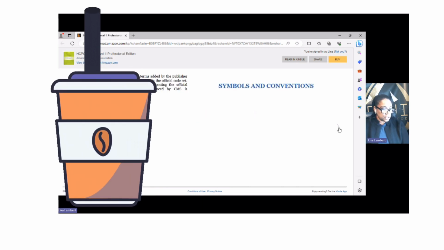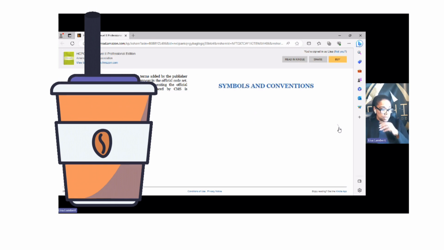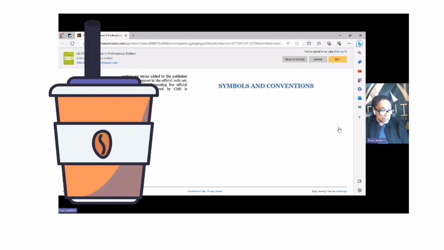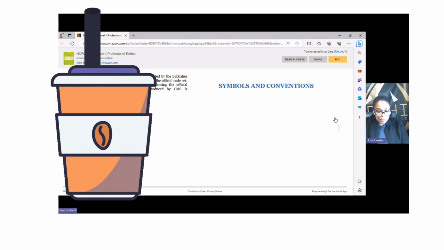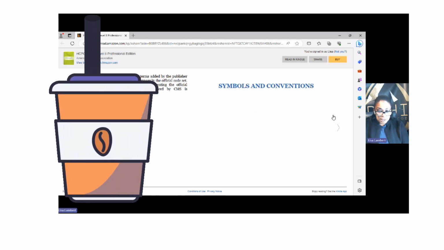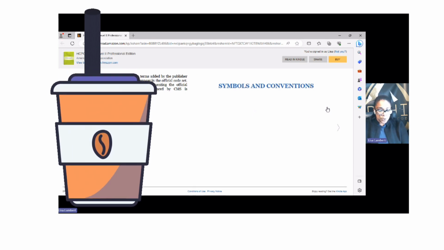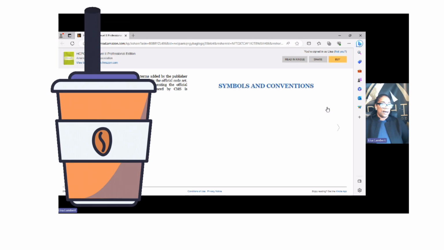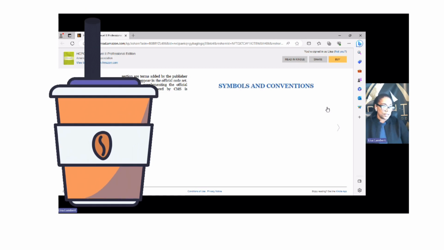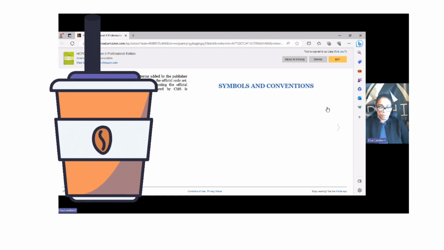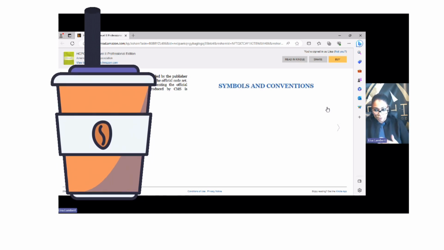Symbols and conventions, even though some of you are not at that point yet. We just started this semester. So you're not at this point yet, but I'm just giving you a heads up of where you can get the books from. And this is easy. You guys can do this for all the books. Some of you who are starting in medical billing, you can go ahead and use this book. The first 6 or 7 chapters are already in there. By the time you get up to the 7th chapter, you will probably be ready to purchase your book. It just gives you time to purchase your book.